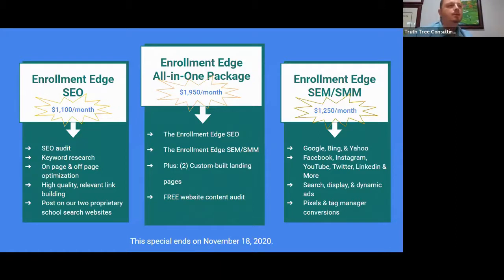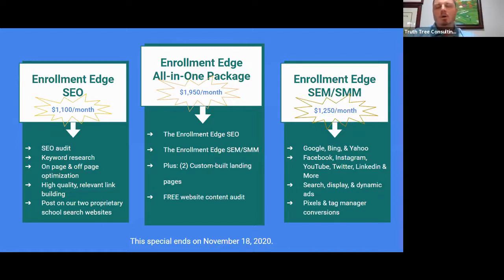Moving across the page to the SEM and SMM, this is essentially what we just talked about. So we can do Google, Bing, Yahoo ads for you. You can choose up to 3 platforms, and we don't skimp. Google and YouTube, that's one platform. Facebook and Instagram, that's one platform. The third platform is up to you. We'll do our research and say, hey, in your neck of the woods, in your region, people use, and the next one will probably be Yelp. In some cases, maybe Yahoo, Bing, and DuckDuckGo, depending on who those folks are out there.